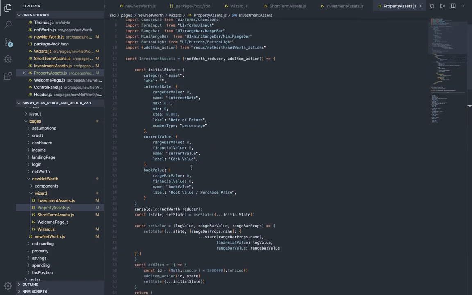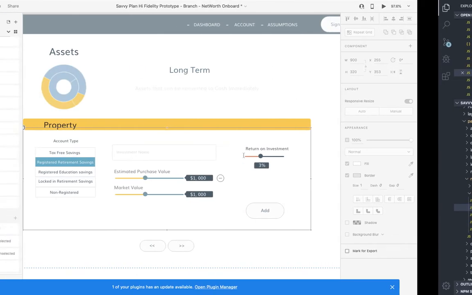So in here, I'm going to call this market value. Okay, and I'll say purchase price because we don't say book value of a house. And then the interest rate will be the appreciation. Value appreciation rate. Cool, let's check that out.